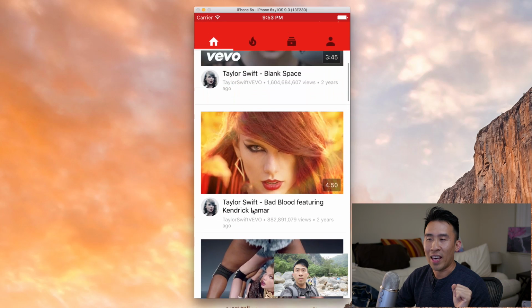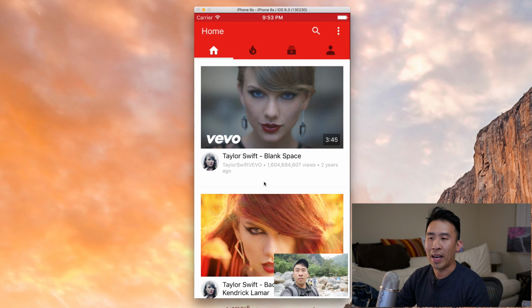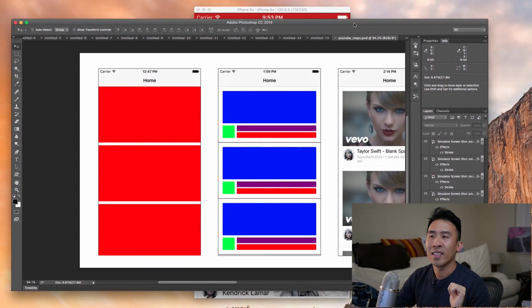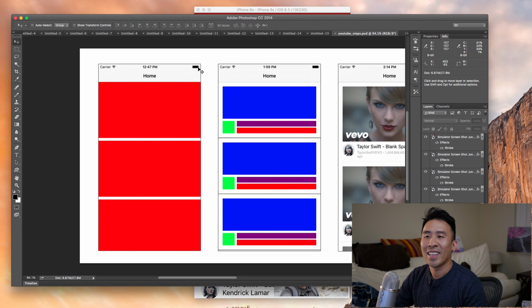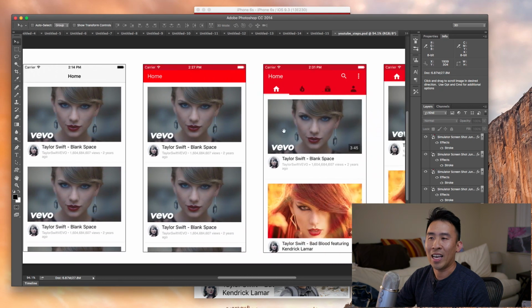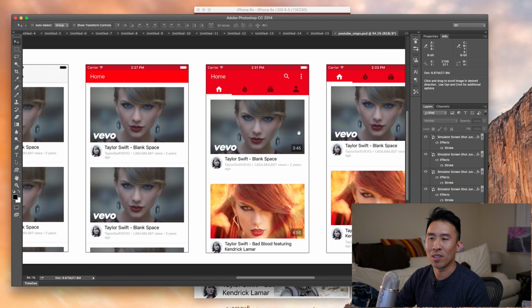Now, having said all of that, let's take a step back and think about how we want to build out this application, right? So a lot of good UI, a lot of functionality, features, and it's a bit overwhelming if you try to build this application and you don't know where to start. So I went ahead and created a diagram, is what I'm going to call it. And so inside of Photoshop, I have this step-by-step guide on how I'm going to teach you guys how to build this application.